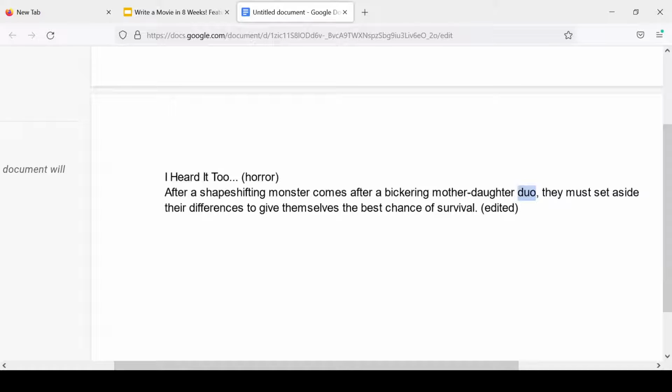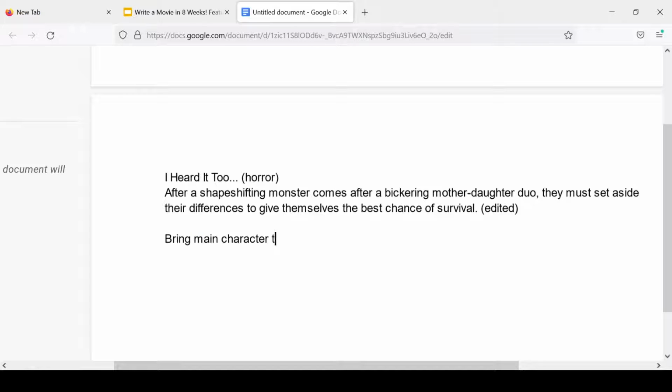Well, a mother-daughter duo? Aren't all mothers and daughters a duo, sort of? So, I mean, I guess that's just how my brain formulated the sentence. I see what you mean. But who's the main character here? Let me ask that. The daughter. Okay. So bring the main character to the forefront.